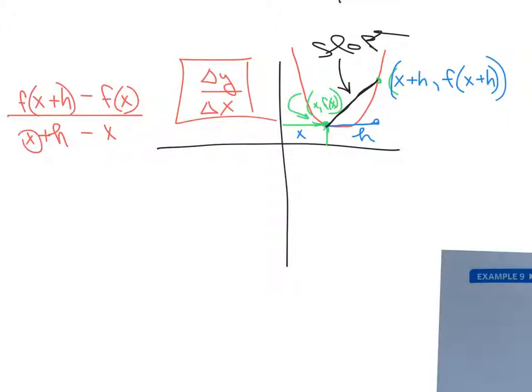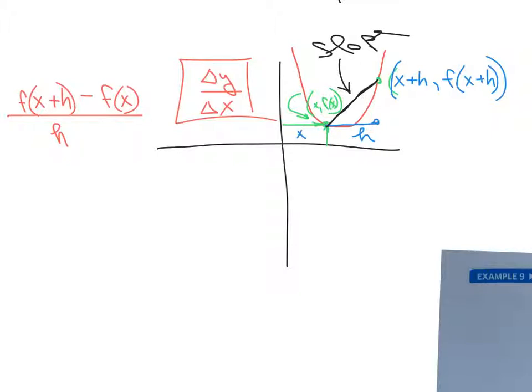When you take an x minus an x, that ends up being 0, so we can get rid of that. And that ends up being our difference quotient right there. So all we're doing then is taking this value, whatever number that is, minus this value, over whatever our h is, the distance between here and here.